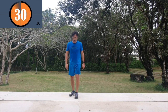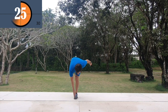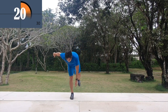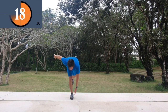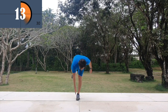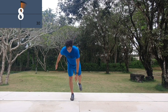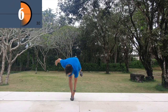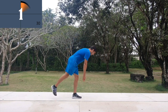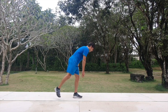Everybody falls over, okay? So left leg, right down. Can we touch our toe? Back again. Okay, right leg. My left leg is definitely stronger. I didn't even get down then. Let me just finish that off.